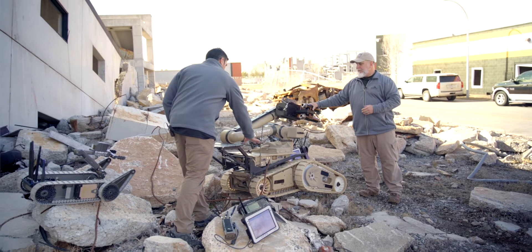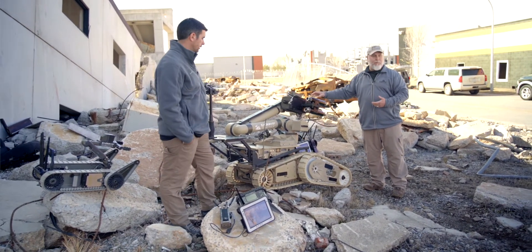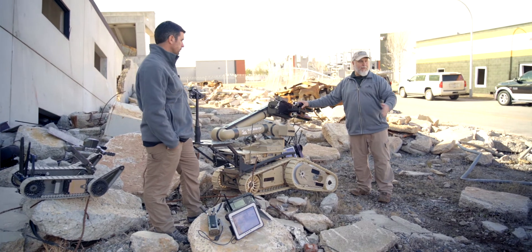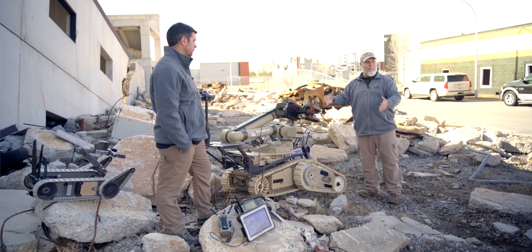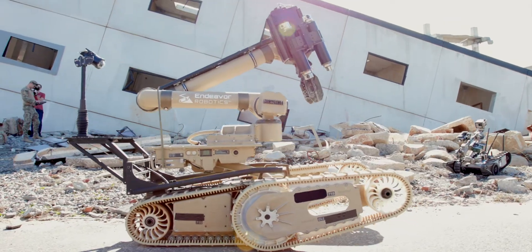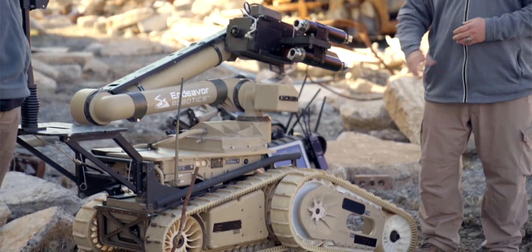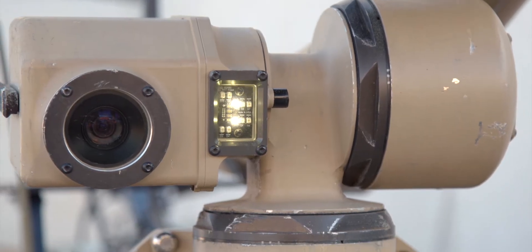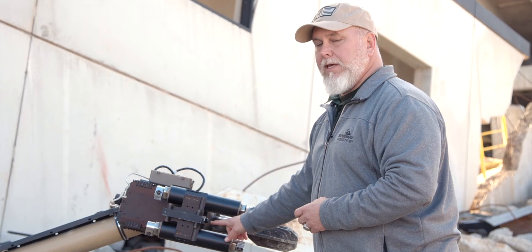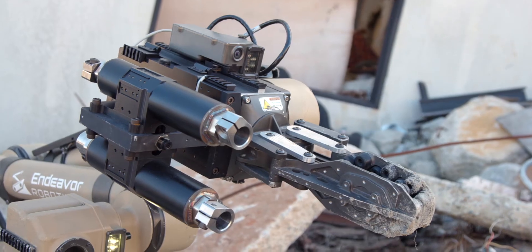You can take the arm off and put a rack for packs or other gear. You can pull the arm off if you want it to haul gear up and down range — we have a basket that goes on there, or you can fashion something out of necessity. It has a rear camera, a front chassis camera, and a turret camera. With the dual pans, it also has a top camera for your gripper.